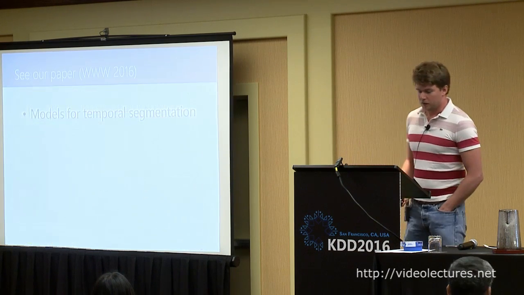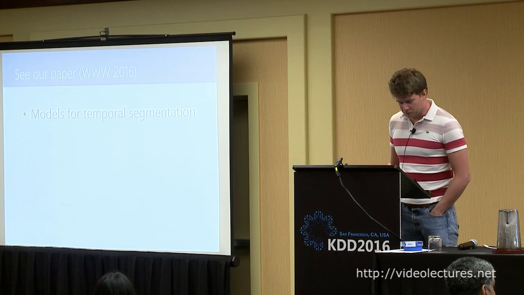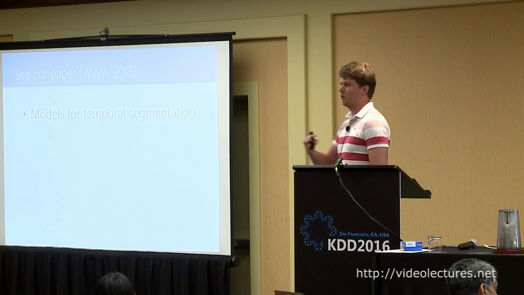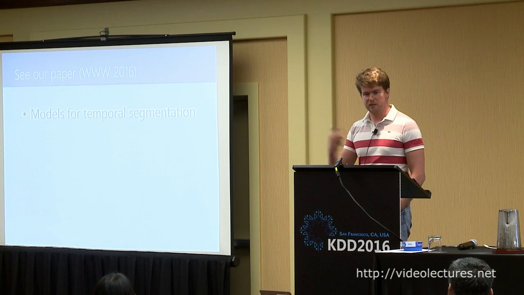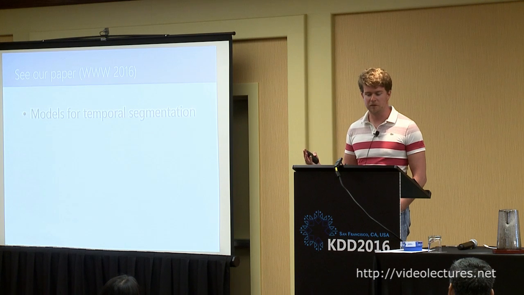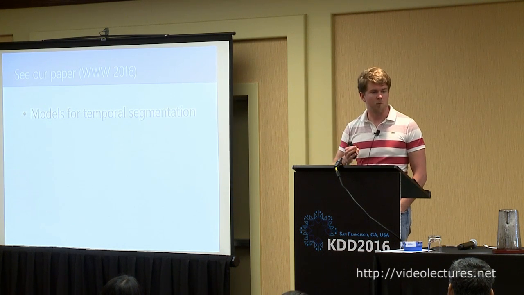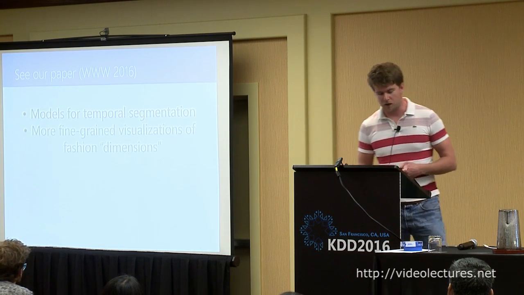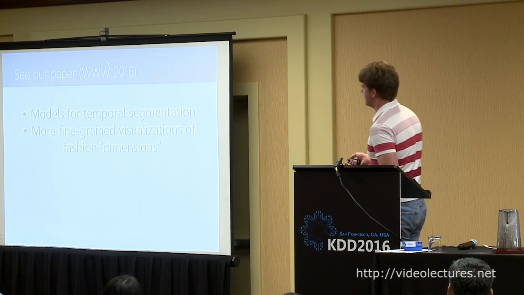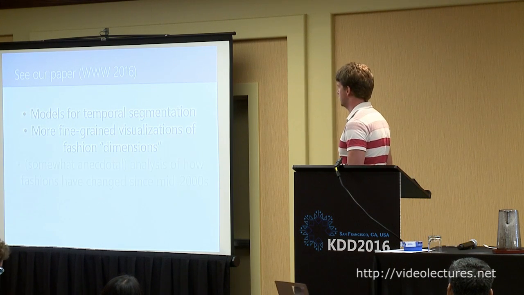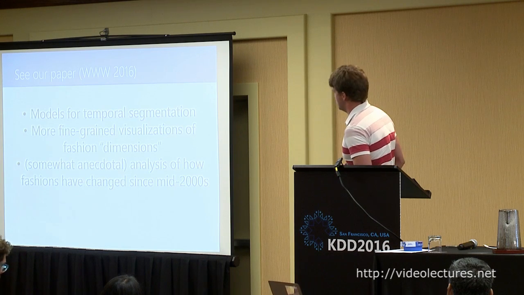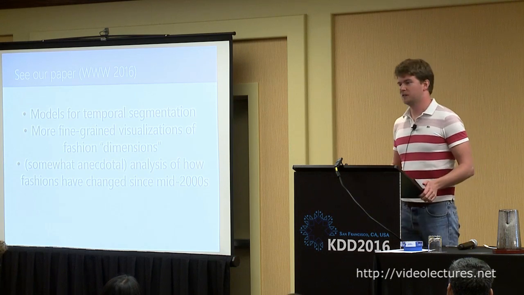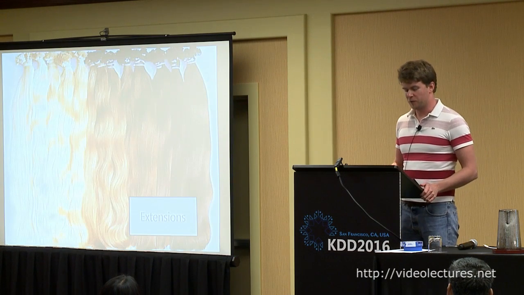Okay, so what did I not get time to describe? First of all, how do you actually do temporal segmentation? Of course, we don't just fit one model per year or something like that, but we actually use some dynamic programming tricks to try and figure out when are the points in time where fashion was evolving very quickly or very slowly, when something actually happened in this data set. We also have some nice fine-grained visualizations. This is from our WWW paper a few months ago. And we did try to do some analysis of how fashion has changed according to Wikipedia or something like that, and to see if it actually jived with our model.